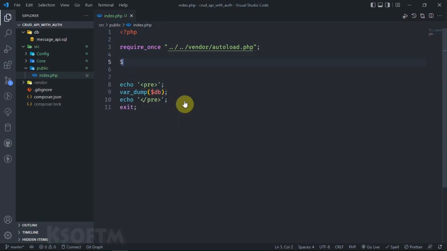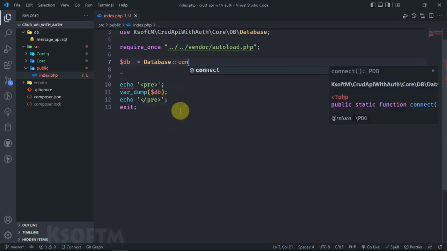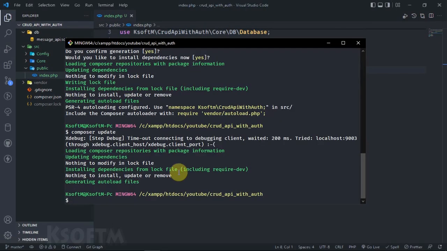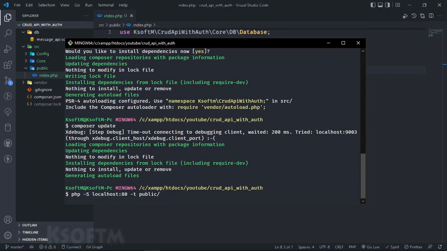Create a database connection and store it in a variable to check if the connection was successfully made. Run the PHP built-in development server to test the project.